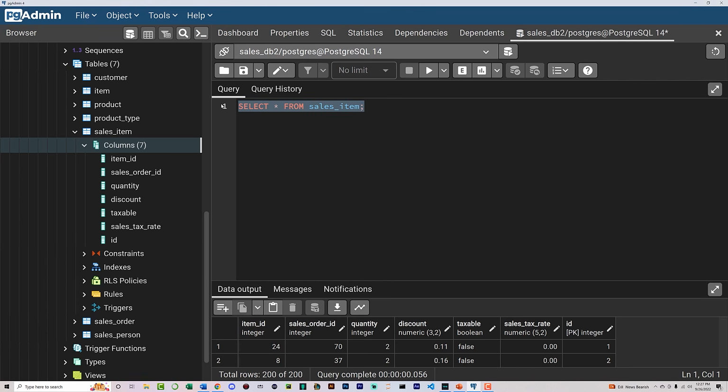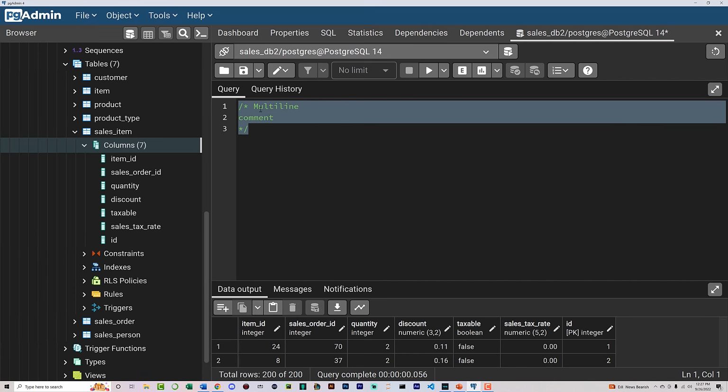Oh, did I tell you how to use comments in pgAdmin? I don't think I did. This is how you do a comment, just 2 dashes, and there is a comment. And you can also do multi-line comments by using slash and then a multi-line comment like this. Okay, there you go. So I got that covered.